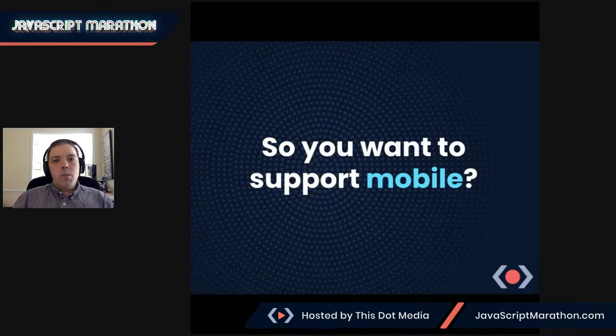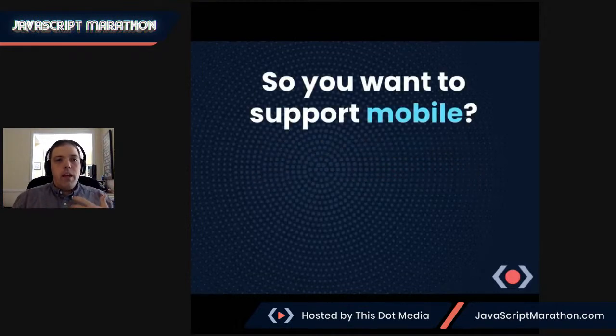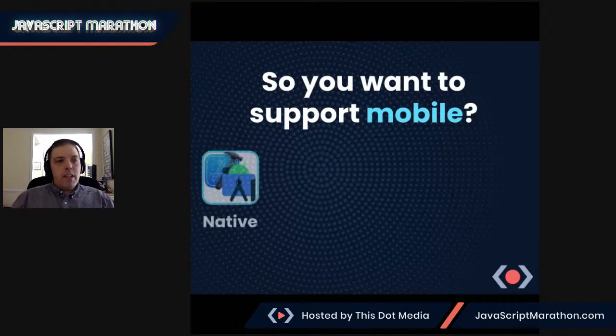So your product owner comes in one day and says, we need to capture that mobile market. We need to have mobile support in our website. So what do you do? Well, you have a variety of different options, right? So from the most obvious, you can build an actual pure native application. You can build an Android app, you can build an iOS app, you can deploy them to the app stores and work in that way.